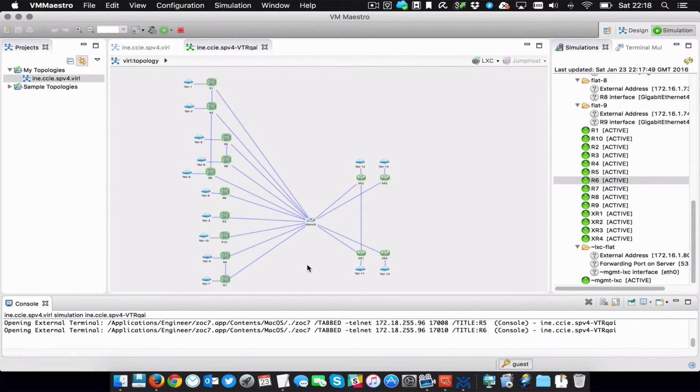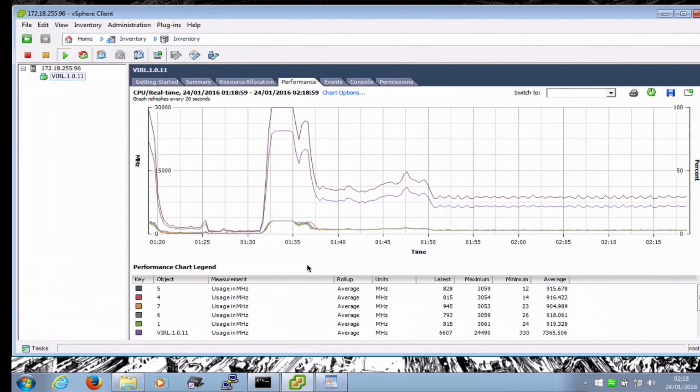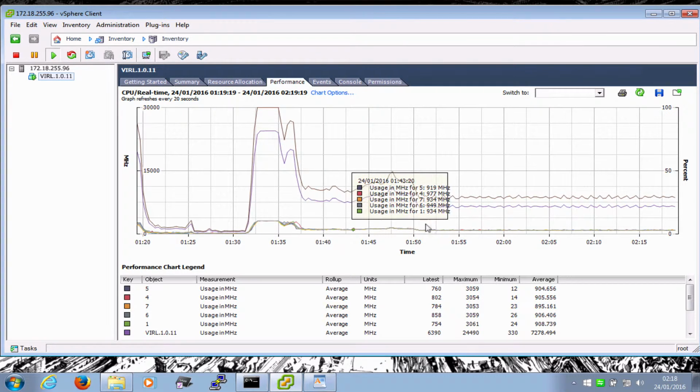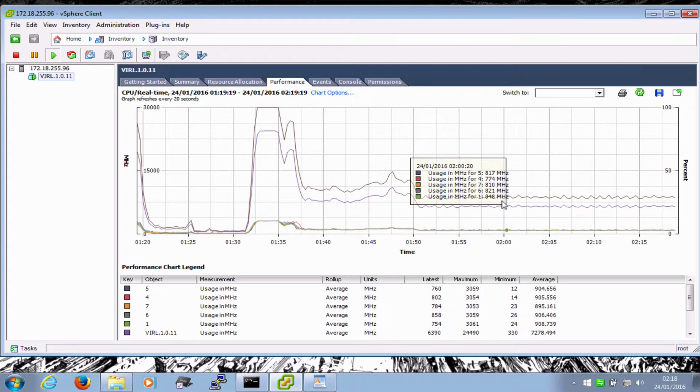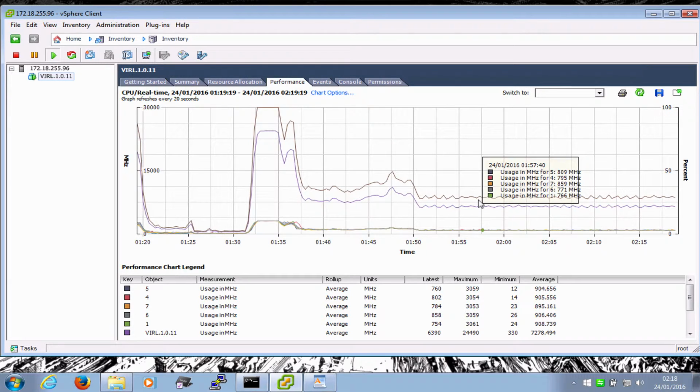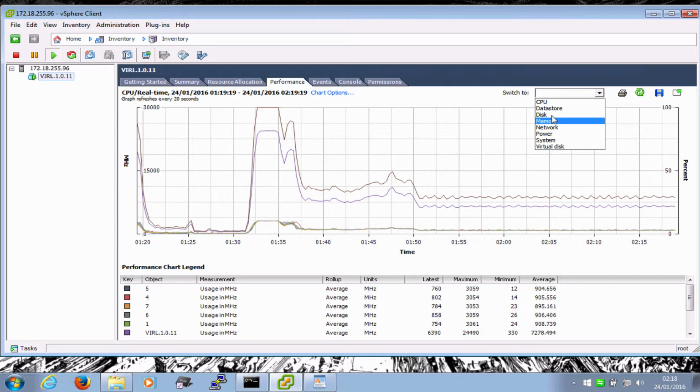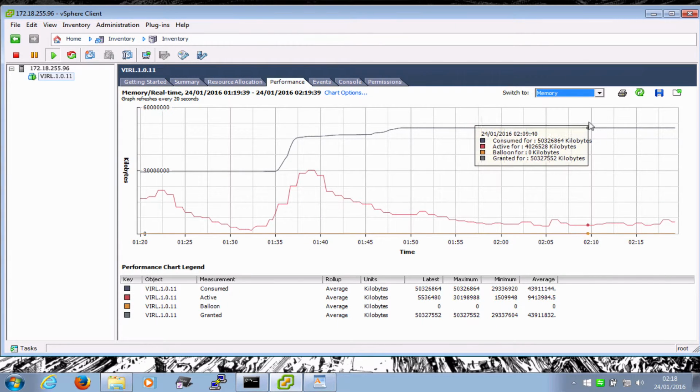Okay, well, we got somewhere there. We've got the application running, we got the topology imported from INE, topology is loaded, running on the VIRL host. Here's the VIRL host. It's been running for about 25-30 minutes now. It's gone stable. You can see the main CPU is not really doing an awful lot. Not sure what these two are doing, but some of the cores are obviously doing a little bit of work, 25-30% there. And the memory is entirely loaded, which is what we'd expect because we told it to.